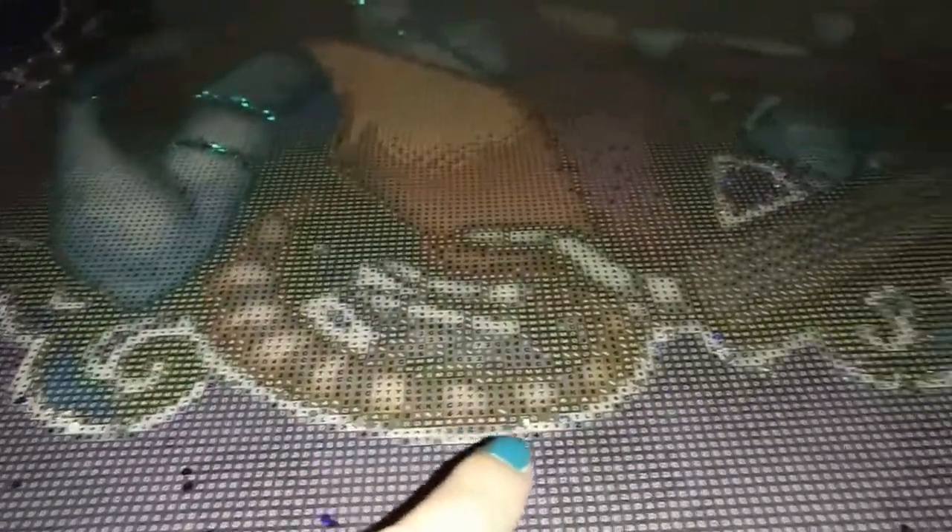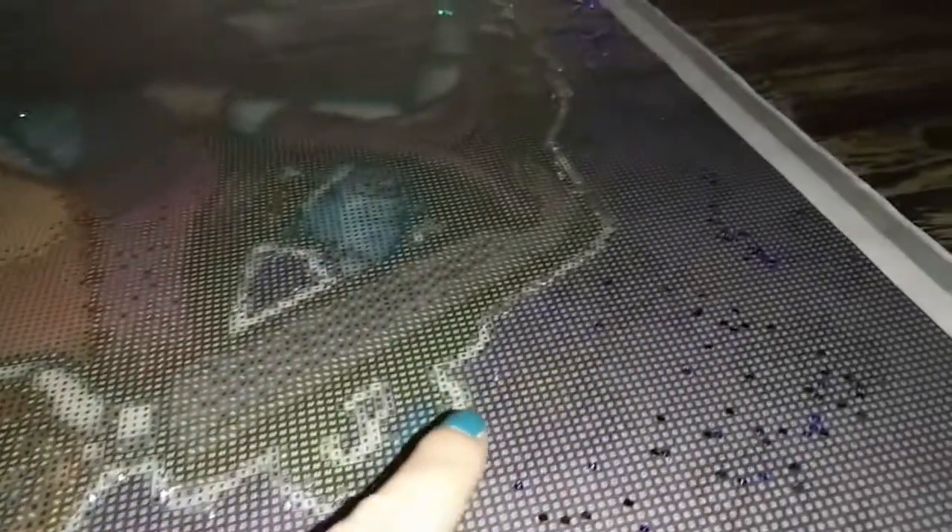That is for Version 1 — these are the electric diamonds over here, just follow that white outline. For Version 2, we've got plum crystals that we have sprinkled on the purple background. Simply place them in the areas that you'd like to add more sparkle, like what we've done over here.